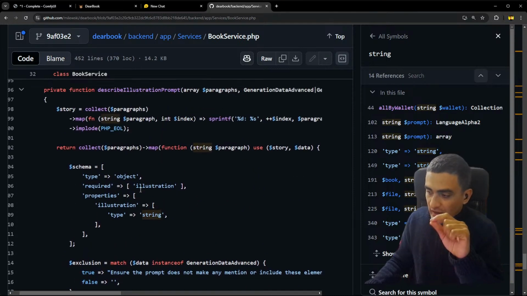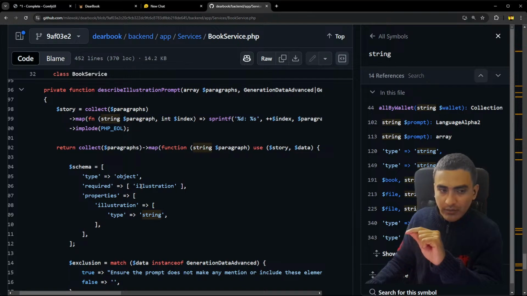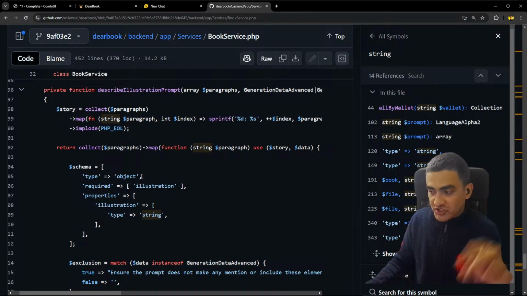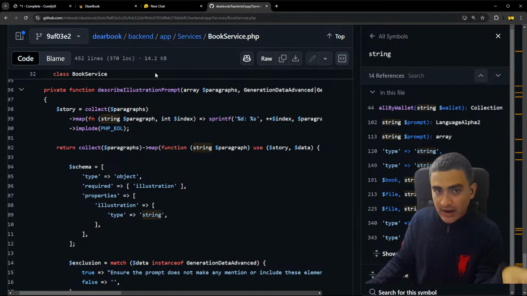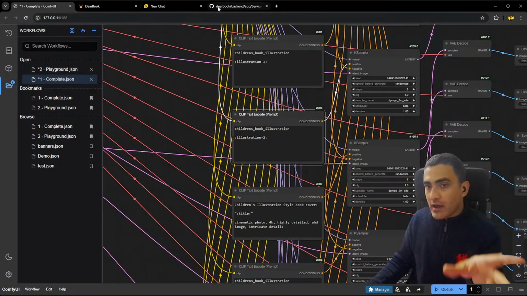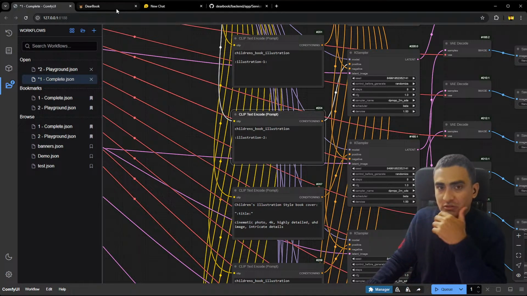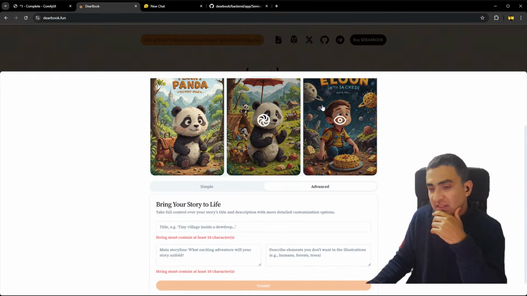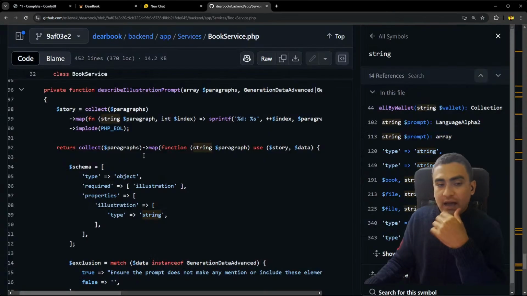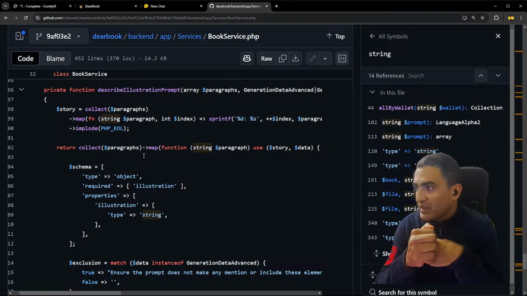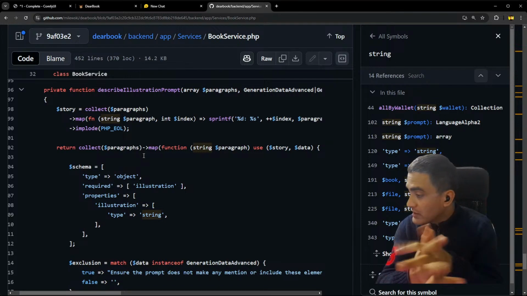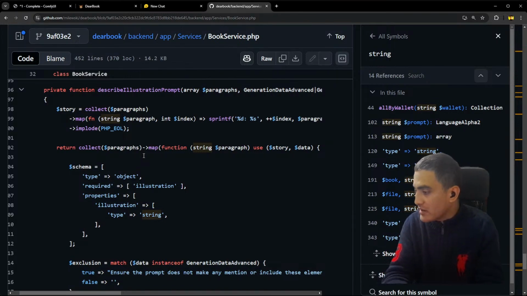But I don't use the actual paragraphs that you read on the website to generate the artwork in ComfyUI. Why? Because your story is, for example, you have a page in here that may say something like this: Max was very happy seeing his friend. Okay, who's Max? What's Max? Is Max a dog? Is Max a bird? Is he a turtle? Who's his friend? Is it a bunny?